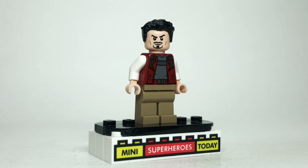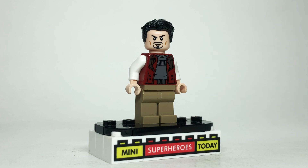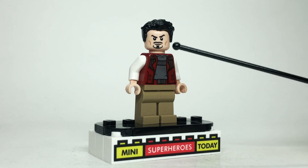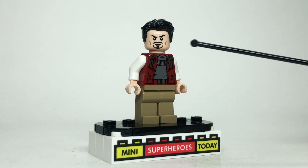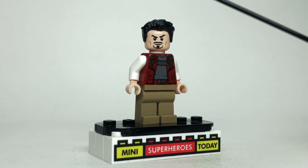For Tony Stark, I was a little conflicted because he does wear this red jacket, so I think the Star-Lord jacket from Volume 2 or Infinity War is pretty accurate. But in the show his undershirt is white, so if we use white sleeves that's more accurate but then it doesn't match the center of the torso. So you can either use gray to match for continuity, or white if you want it to look more like the show. Otherwise the rest is just the standard hair and head from Tony Stark and some khaki legs.